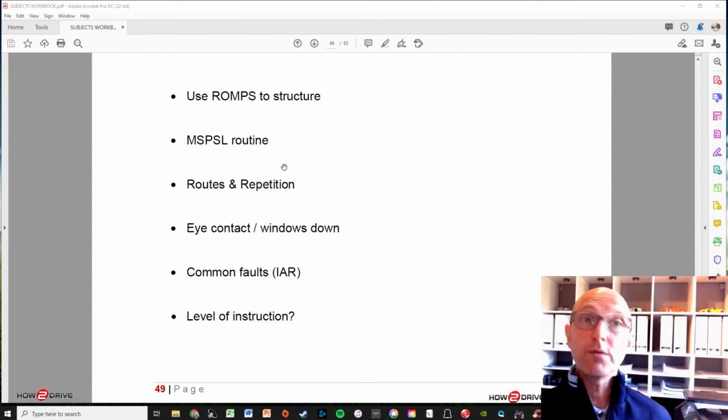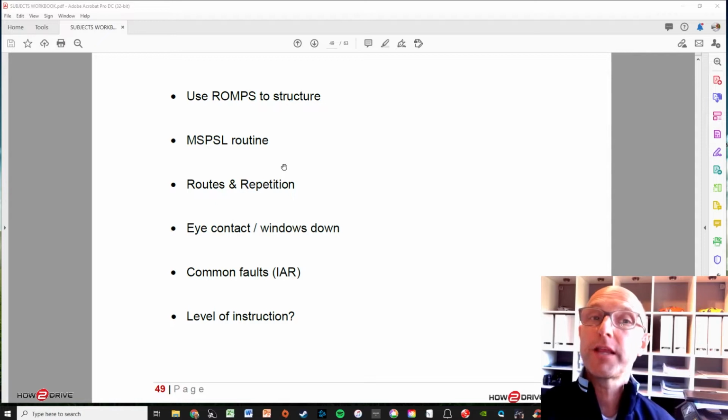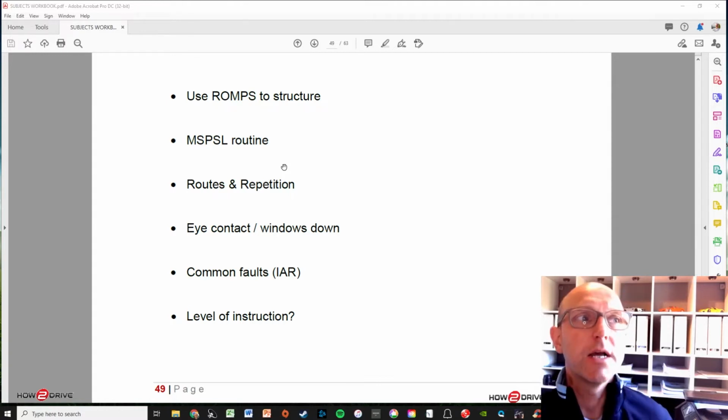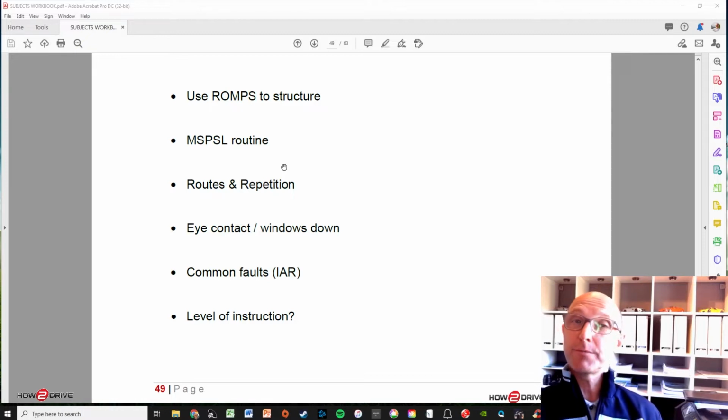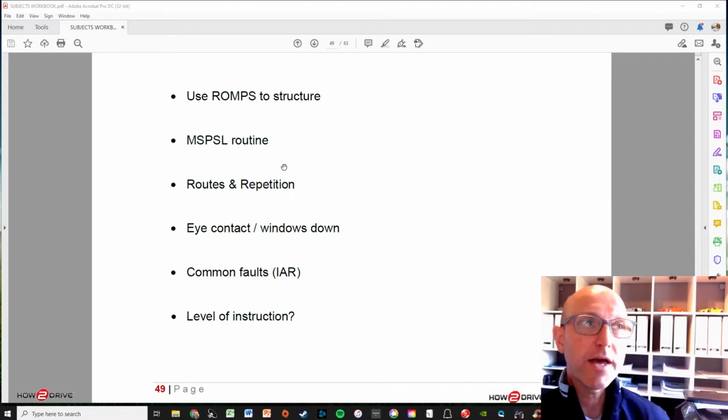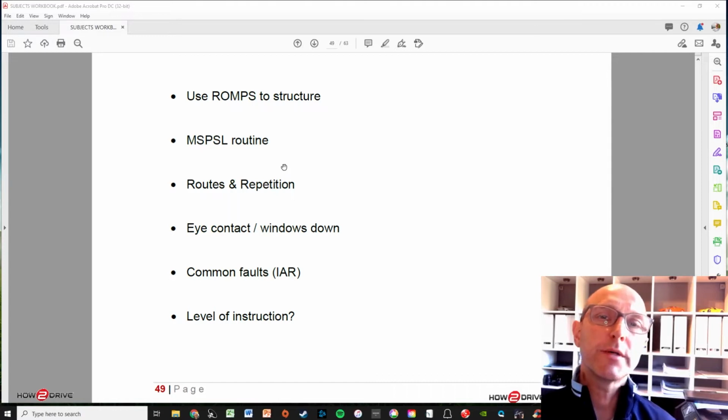From that, set some objectives, set some goals. What do they want to achieve by the end of today? So it could be to identify the different types of pedestrian crossings, to feel more confident in approaching pedestrian crossings, and understanding the rules and what to do a little bit better. Okay, main points. If you need a brief and if you need to go through those rules, the procedure, how you're going to approach them, things like that. But keep it short. As always, keep your briefings nice and short and to the point.